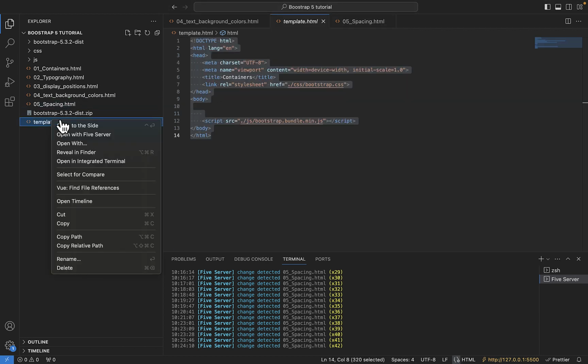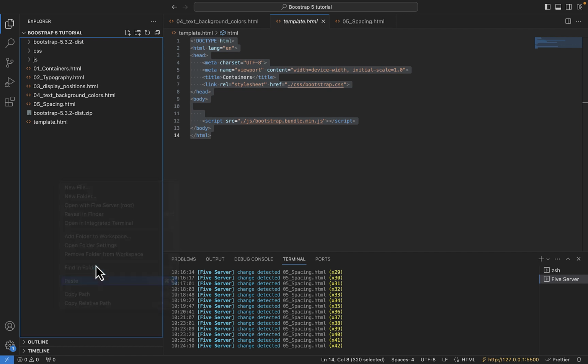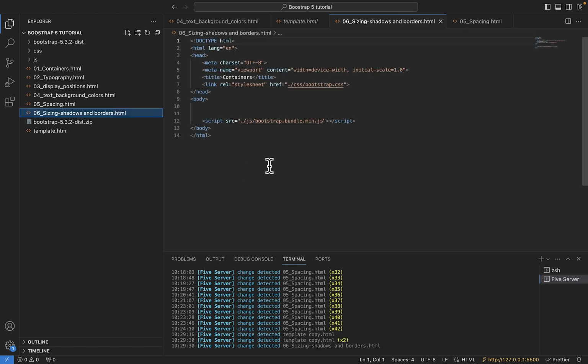This is the sixth video, the sixth tutorial, which is sizing. I said shadows and borders.html. So here we're going to name it sizing, comma, shadows and borders.